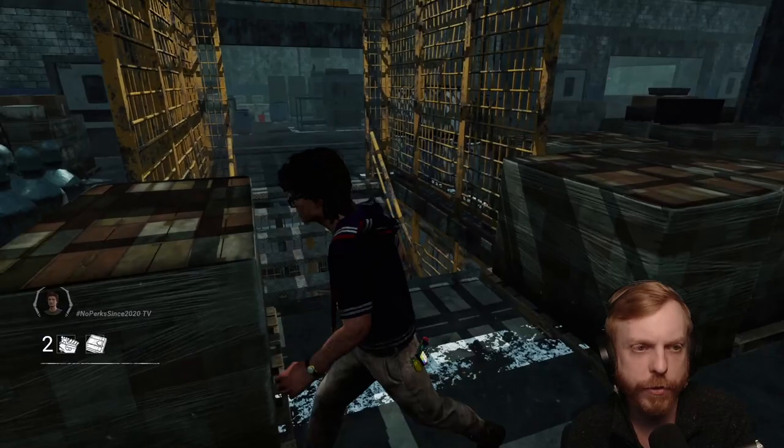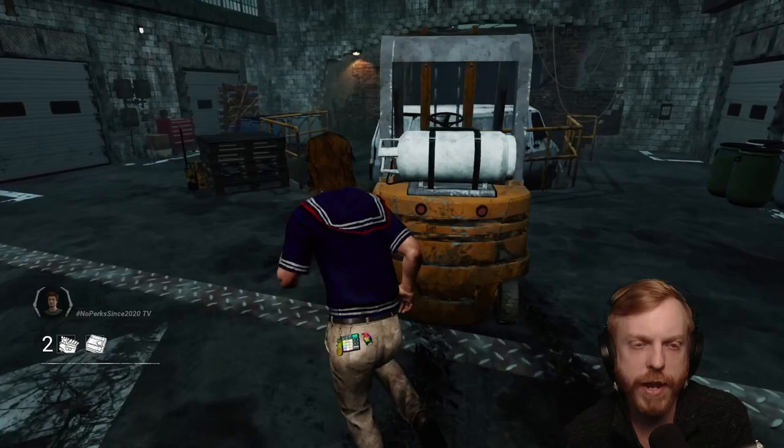And the very last thing of the two entrances, this is the entrance you can use throughout the game. This is a very bad pallet to try to save for making it out anyway because the killer can just go around.